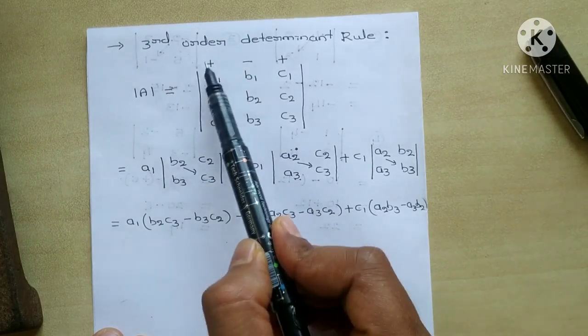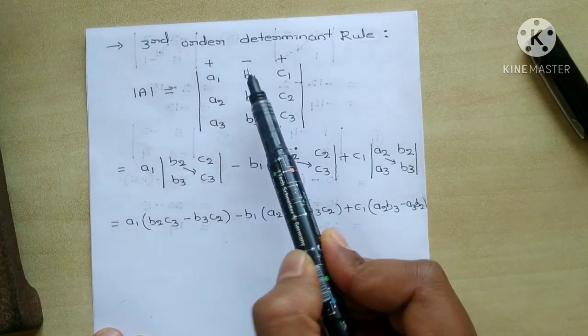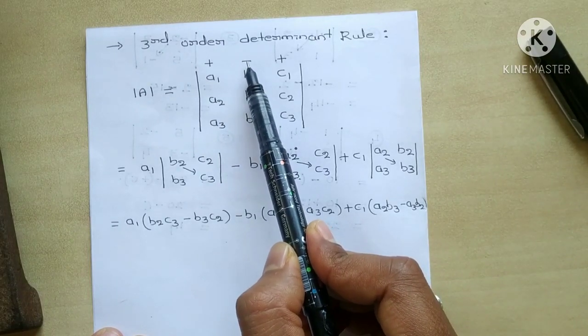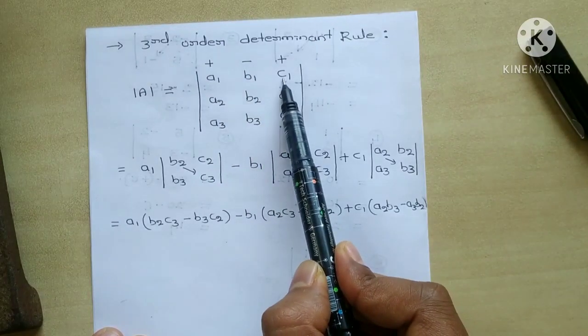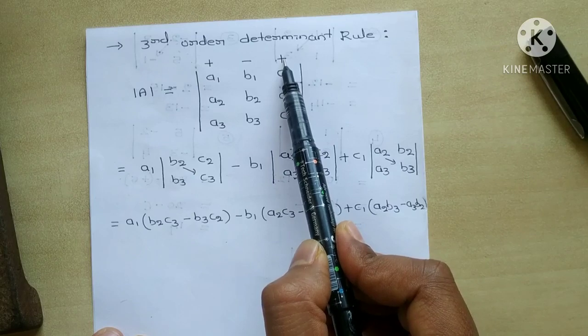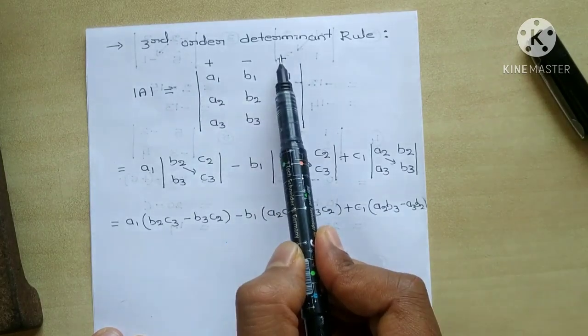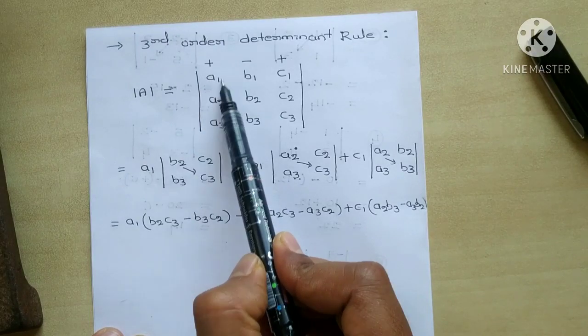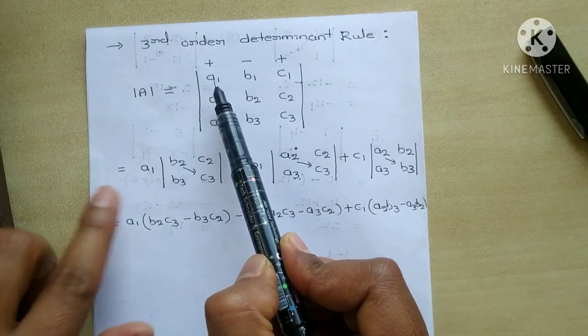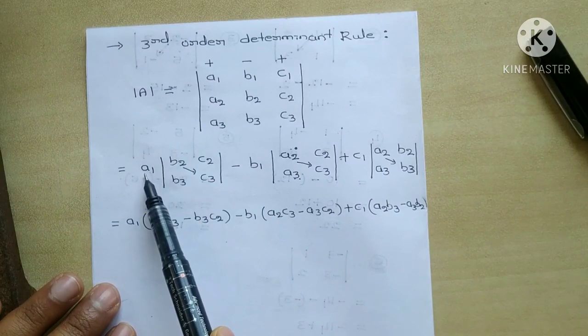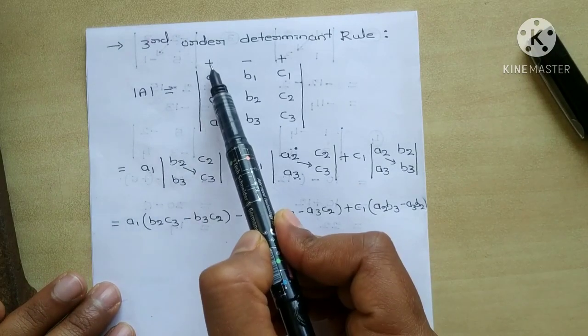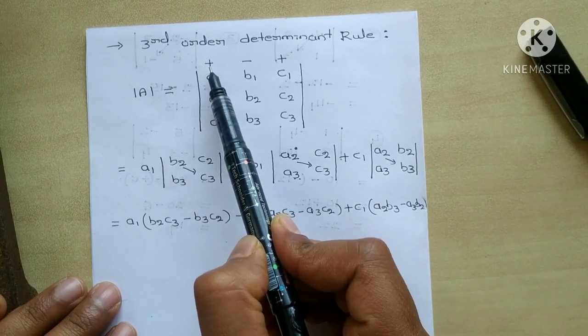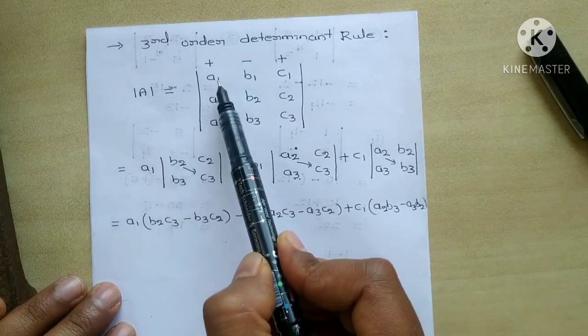first element top you write plus sign, second element top you write minus sign, third element top you mention plus. So plus minus plus. So next step, first you need to take the first element. So what is the first element here? A1. So note down here A1. Where beside nothing means which sign will be there? Plus sign will be there. So note down first element is A1.